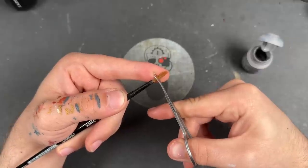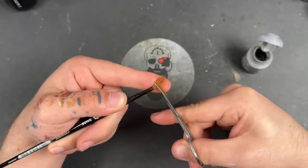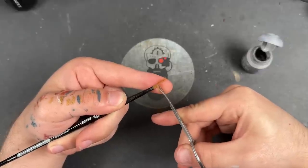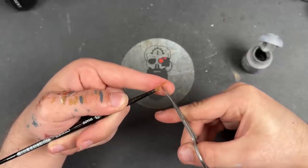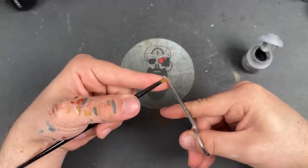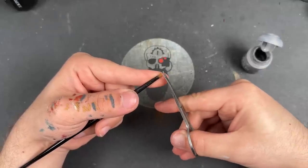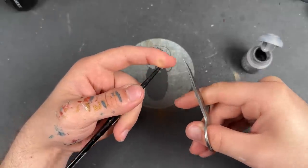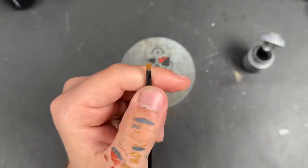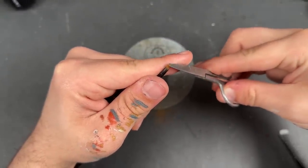What I'm going to do here is use the scissors to just cut away all those bristles. Like that. So now you should have a pretty stubby little brush. Just want to make sure we get the rest of that off there.